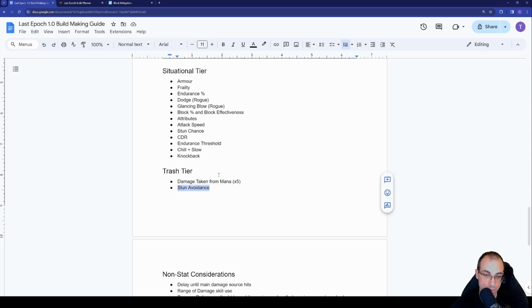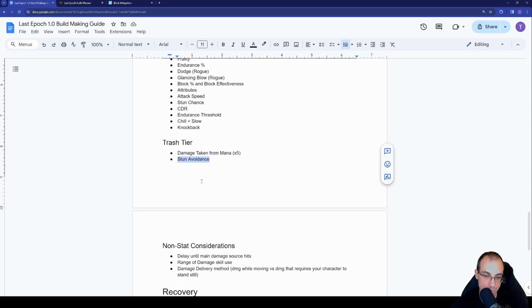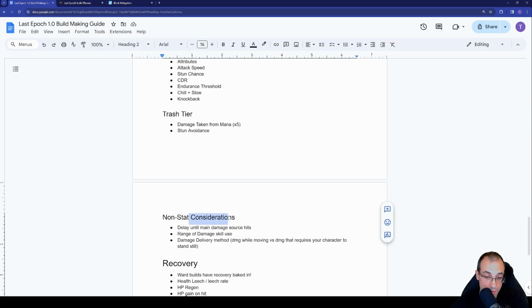Stun Avoidance is another one that you don't really want to invest into. It just doesn't do much. And then there are a few non-stat considerations that I want us to take into account. And these are a little bit more meta when it comes to defensive layers.